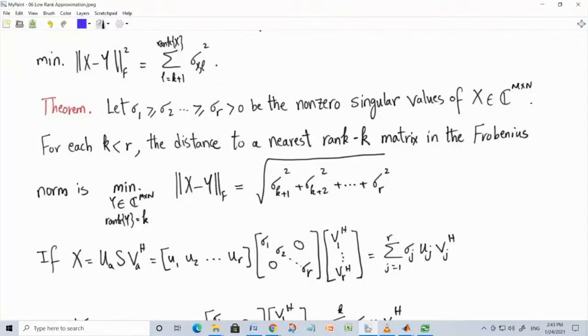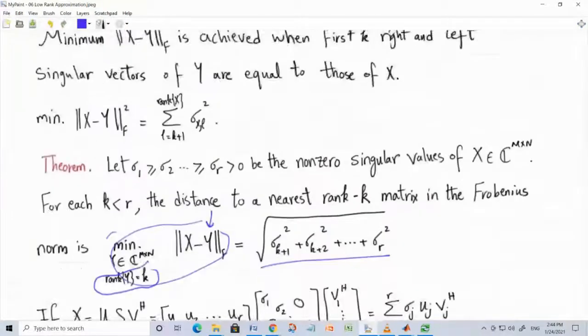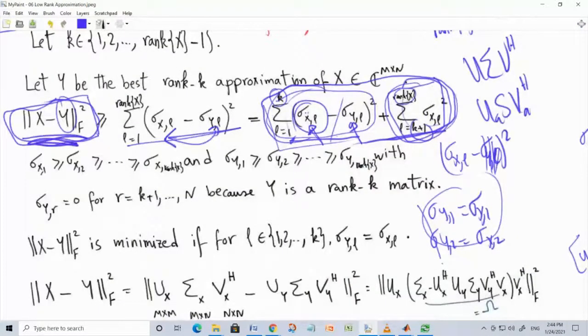So the last thing I will say is, this is the theorem: we have a matrix X, and we are interested in minimizing the Frobenius norm squared of the difference between X and Y, under a constraint, so it's not just a minimization. If it's just an unconstrained minimization, you set Y equal to X and you get the Frobenius norm equal to 0. No, we have a constraint. The constraint is that the rank of Y should be k, and k is strictly less than the rank of X, which is r. Now, the minimum of this quantity is this summation here.